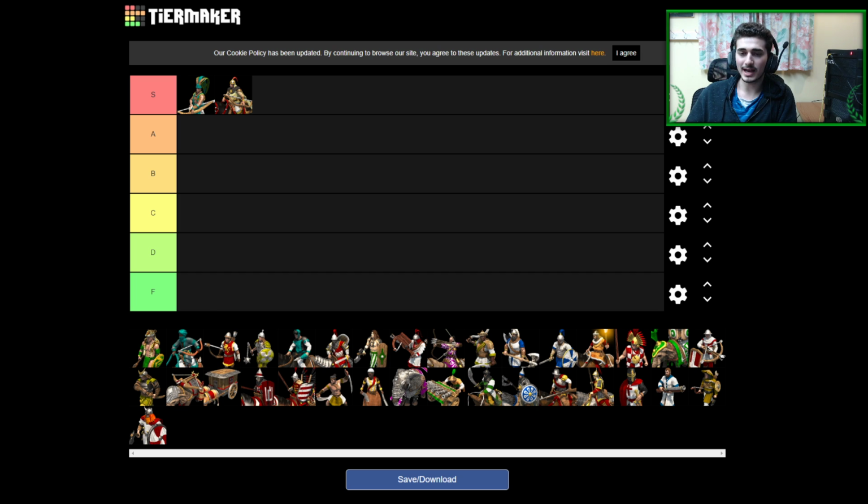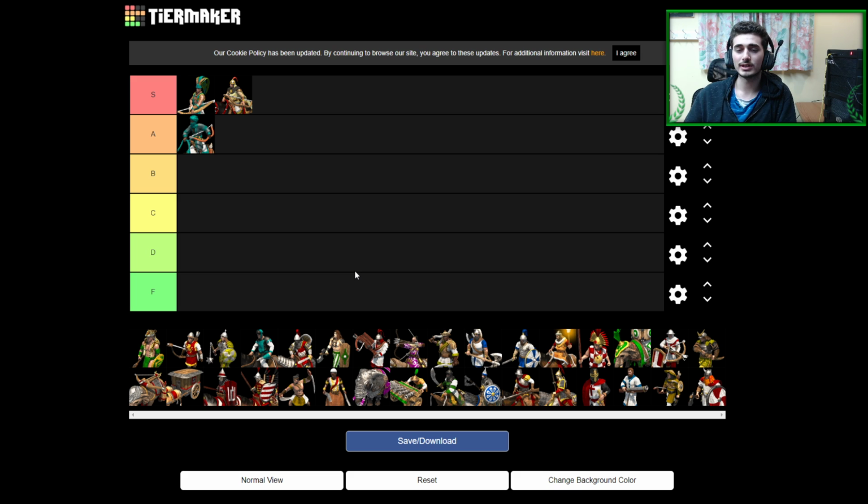So starting off our list, we have the Berbers with the Camel Archer. Camel Archer reminds me a little bit of Mangudai in that it's, again, a relatively cheap horse archer that has high attack, high mobility, but it's just slightly worse, mainly because it has a more fire delay. It takes a little bit longer to shoot, so it's not as smooth to micro, and it's missing that attack bonus versus siege, so it actually loses to siege rams and siege onagers quite a lot in the late game.